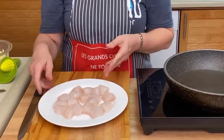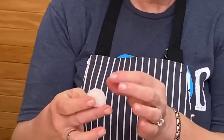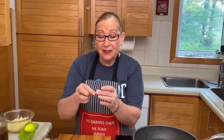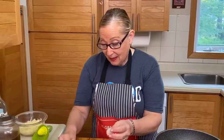Now one little tip I want to show you — there's a little muscle on the side of the scallops and you have to look for that. When you see it you'll recognize it; it's just a little piece that's hanging. We need to peel that off — it's just that small — and we don't put that in. When you cook your scallops you must take that little muscle out, because it's really a little bit tough. So we always just discard that little piece.